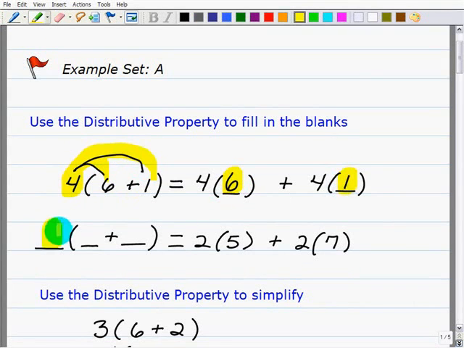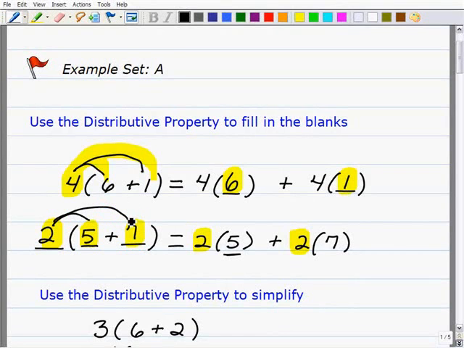All right, so here, kind of working backwards. Let's see here, can we determine by the pattern what was being distributed? It looks like the 2 was being distributed. Because if you think about it, 2 times this value here would be 5, and then we also distributed the 2 to a 7.